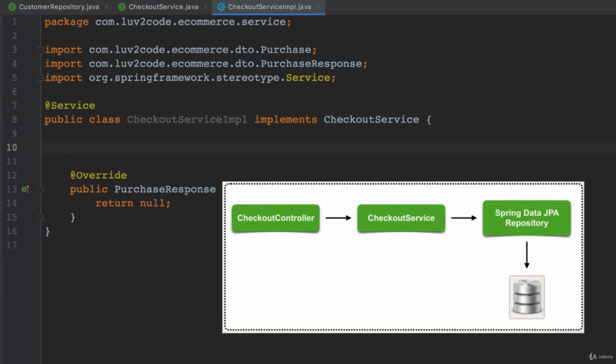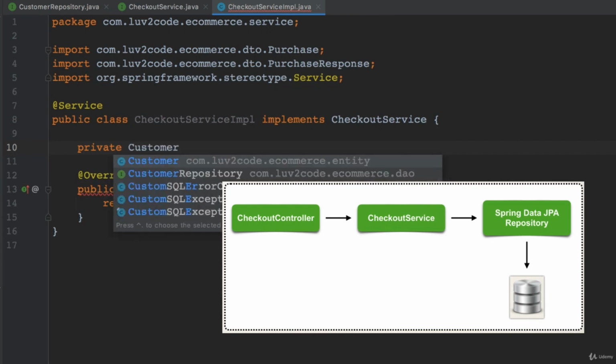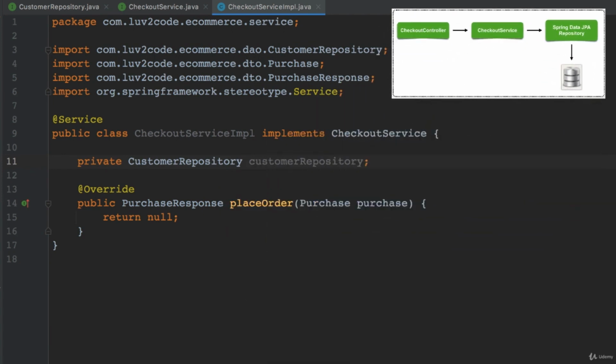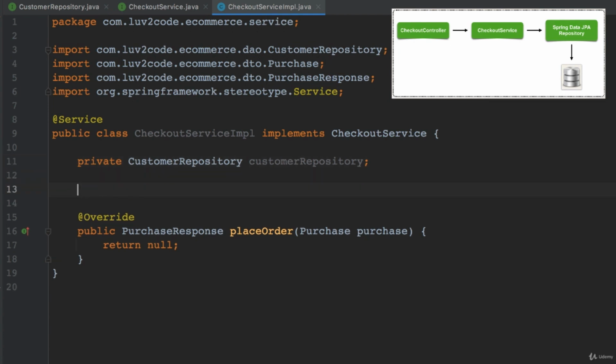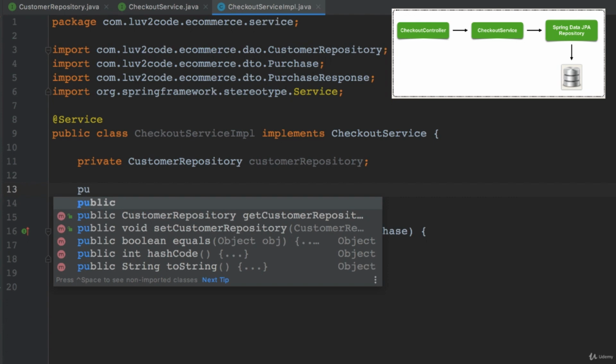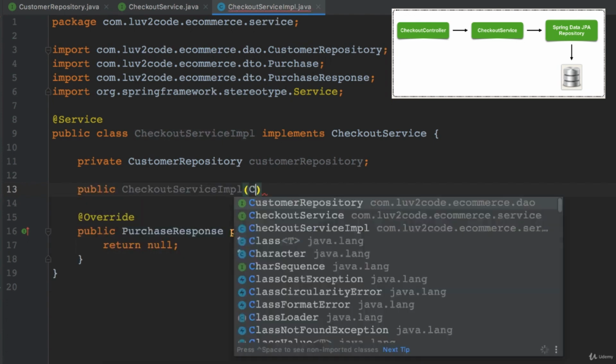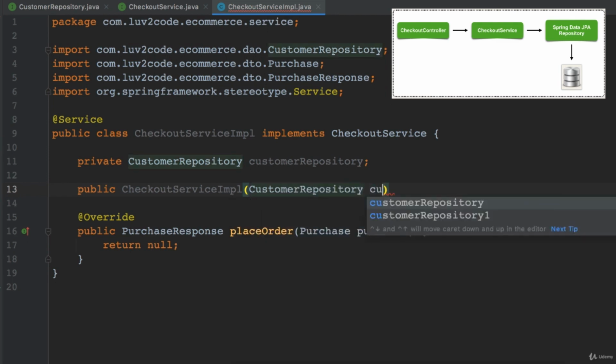So remember from our architecture, our service will make use of a repository, the Spring Data JPA repository. That's the customer repository that we just created. And then I'll set up a constructor here to inject that repository.